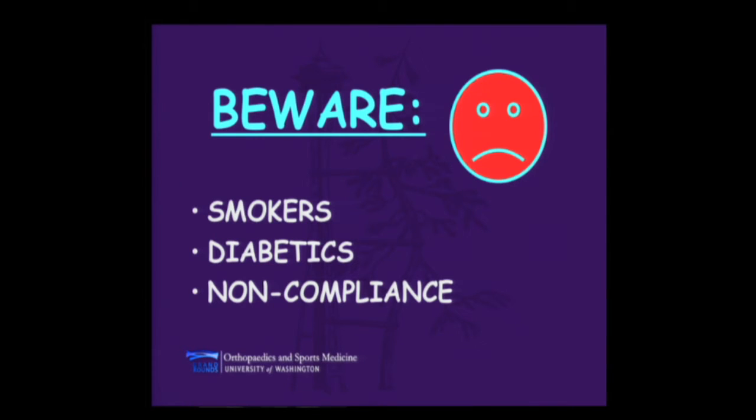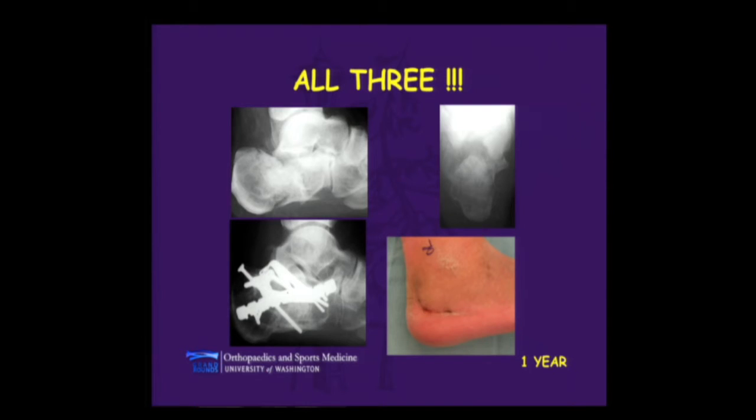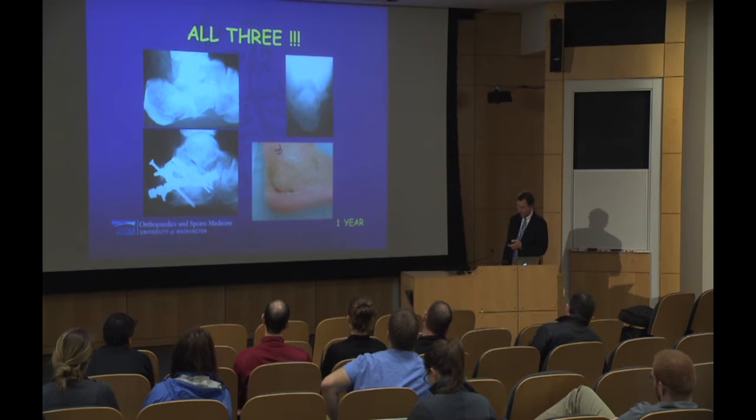The bad, concerning problems that we have are the smoker, the diabetic, and the non-compliant patients. We identified that in our study, and those patients still will come to you, and the question is how you're going to manage them. This is just an example of all 3 of those, and you can imagine if we'd left this alone, it would have been a daunting reconstructive process. I elected to try to manage it, but was unable to manage this without having some intermittent wound drainage here, which necessitated hardware removal, but we were able to maintain the position of his foot. And that's an easier problem to deal with than trying to manage this conservatively and then a later procedure.